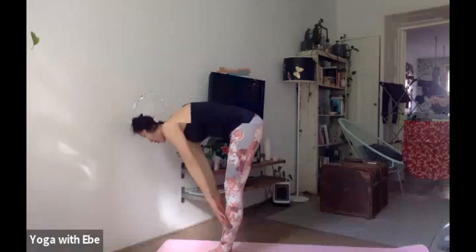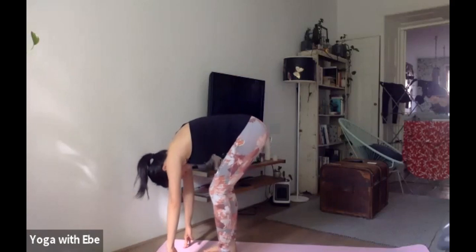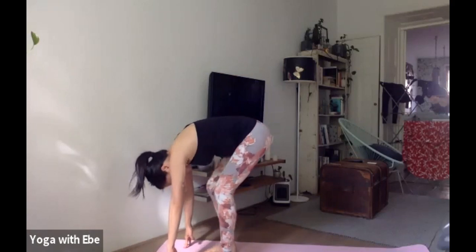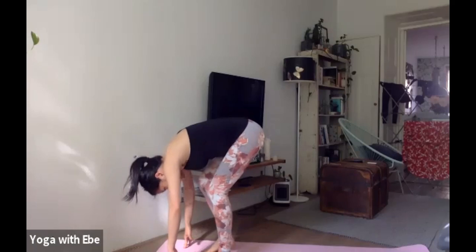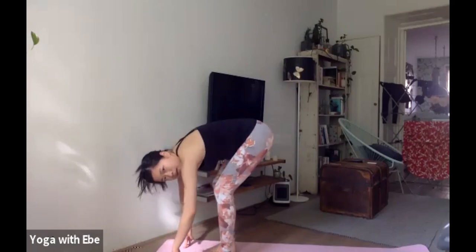Inhale, hands under the shin, flat back. Lengthen the spine. Exhale, forward fold. We're going to hold in forward fold for a few breaths. You may want to open up the feet, hip width apart, walk the feet. Walk left, walk right, open up the sit bone, open up the hamstring. When you are doing this, deep breath in and deep breath out.